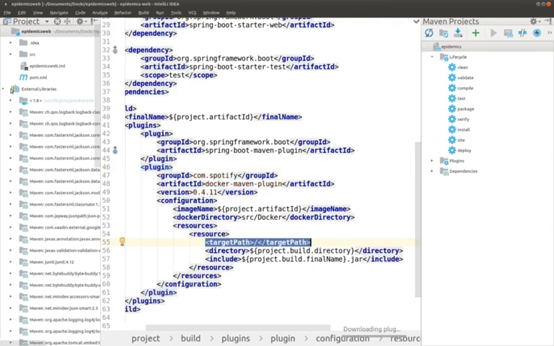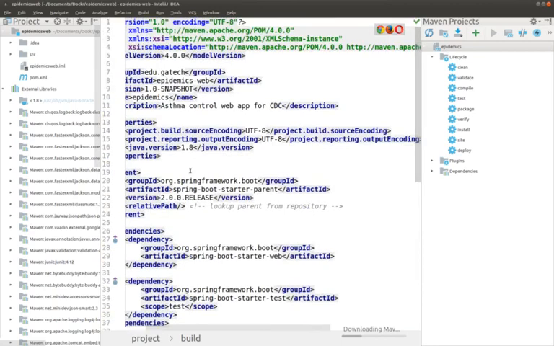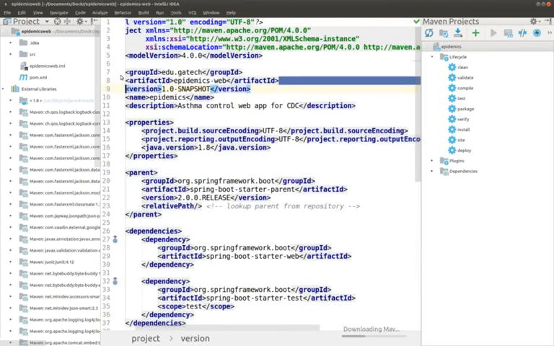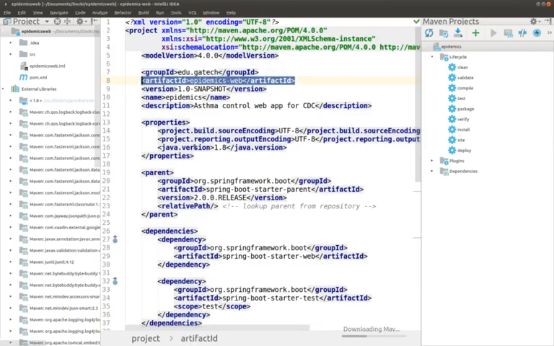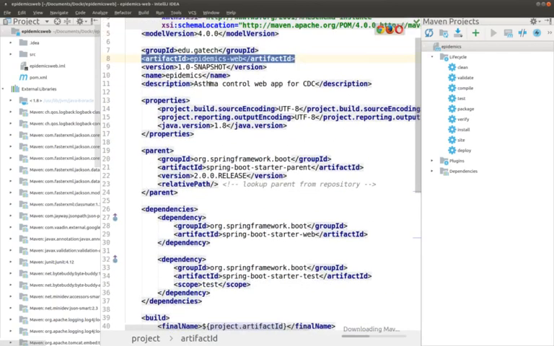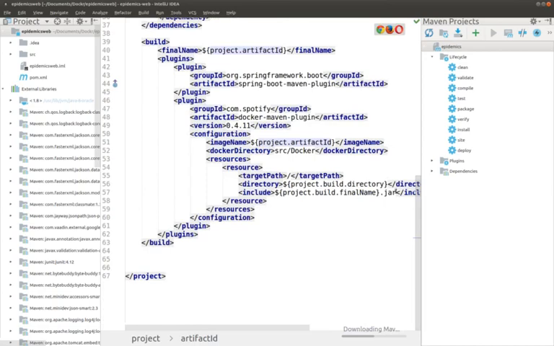So you would see an orange folder being created called target, and we want to include a jar file, which is the project build final name. The project build final name is nothing but our artifact ID, and that is epidemics-web. So we can expect a jar file in the end called epidemics-web.jar being created inside my target folder.